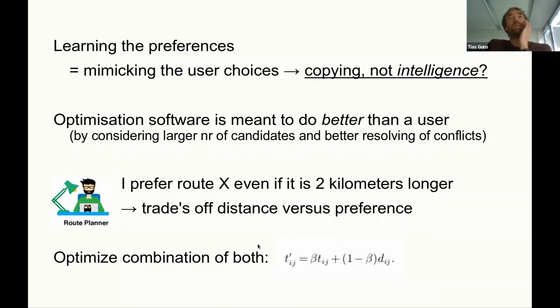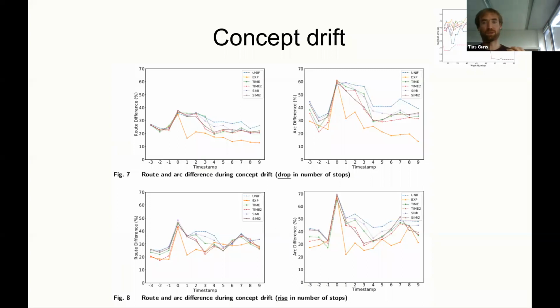All right, now a second really important point here is that from a machine learning point of view, this is where it stops, okay? We have concept drift. We know that we have concept drift. We have an evaluation measure, the root difference and the arc difference. I didn't go into it, but we had to come up with these ourselves. So we have a way of evaluating accuracy, and by using this weighting scheme, we are actually able to get a better fit to predict the likely solutions best.